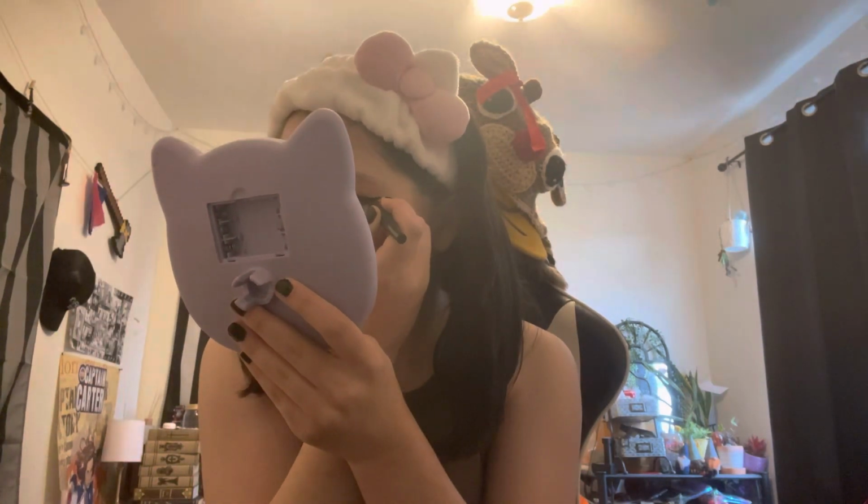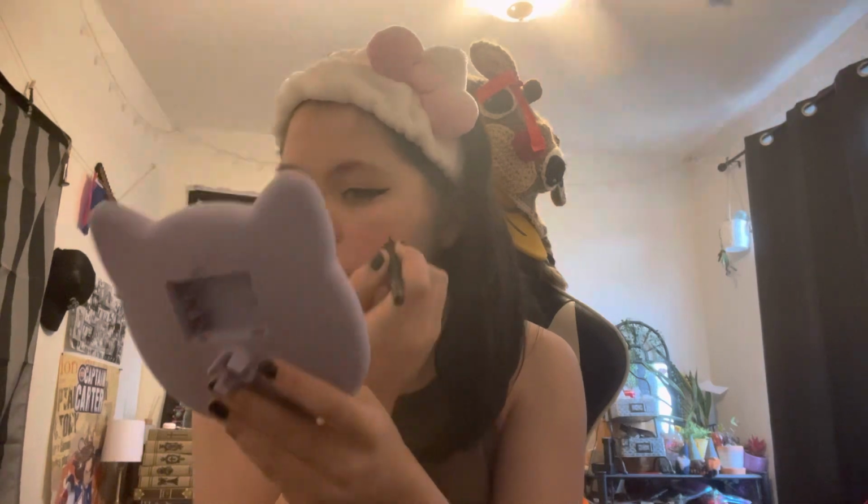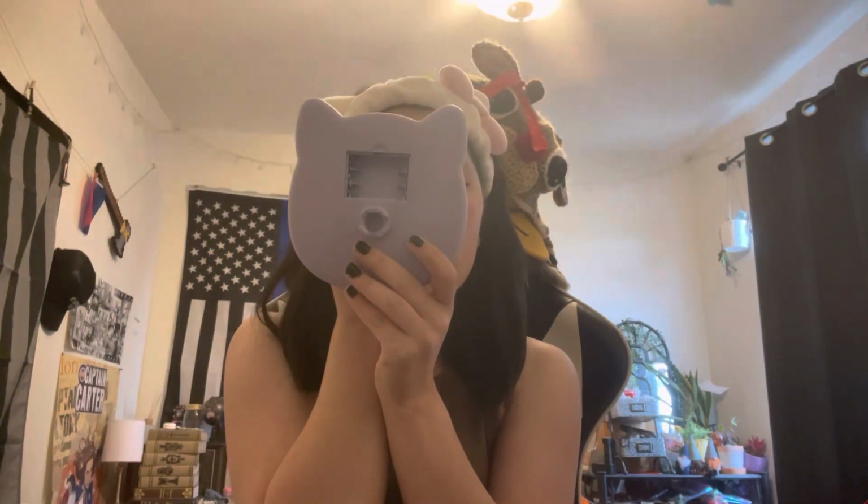And now with this part, you see how it's straight? You're gonna wanna start right here and then go back. It will kind of mess up like this. It'll get on your bottom lashes, but that's okay. It will be uneven, but from afar, it looks fine. And we will put fake, I don't know what they're called, the little triangle thingies. So you're gonna wanna draw two lines like this on both sides, and then draw triangles from them.